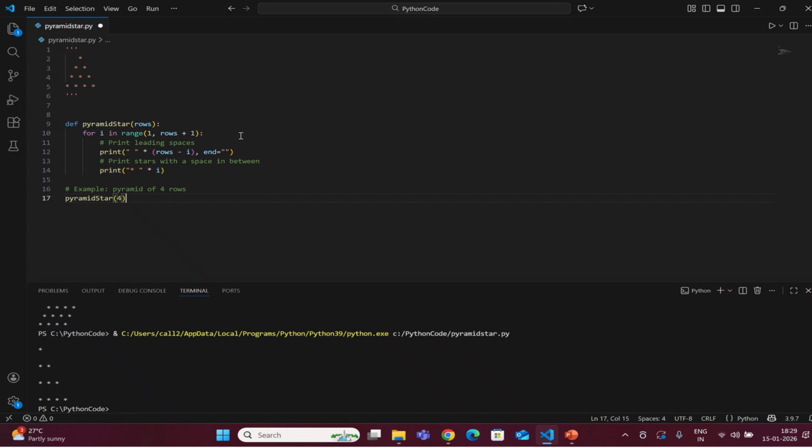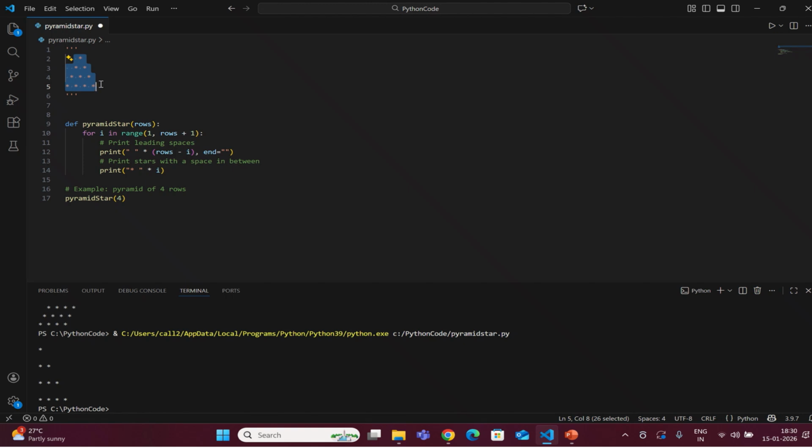So today I came up with another important campus interview question, and it is important for lateral hires also, to check the logic of the interviewee. So the question is, today we will be printing a pyramid. What type of pyramid? It's the star pyramid. It basically checks the logic, how you think about the problem. So what is the problem?